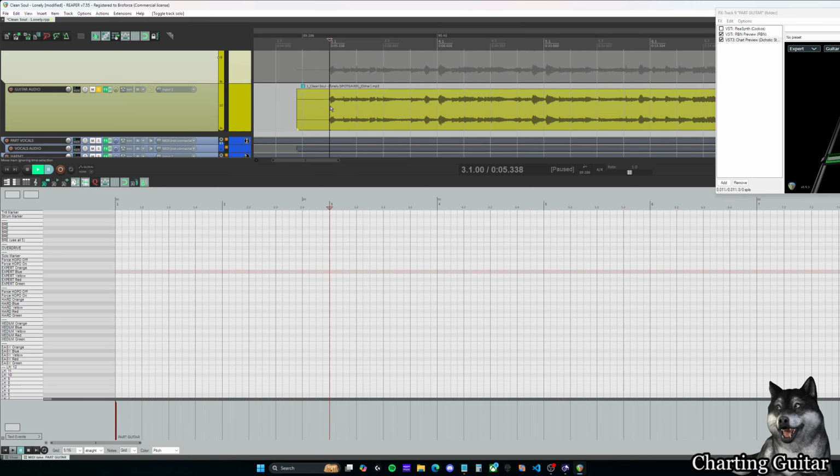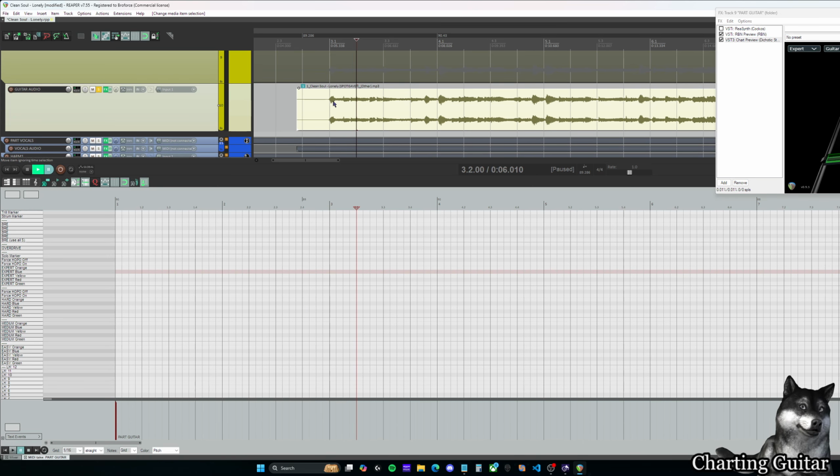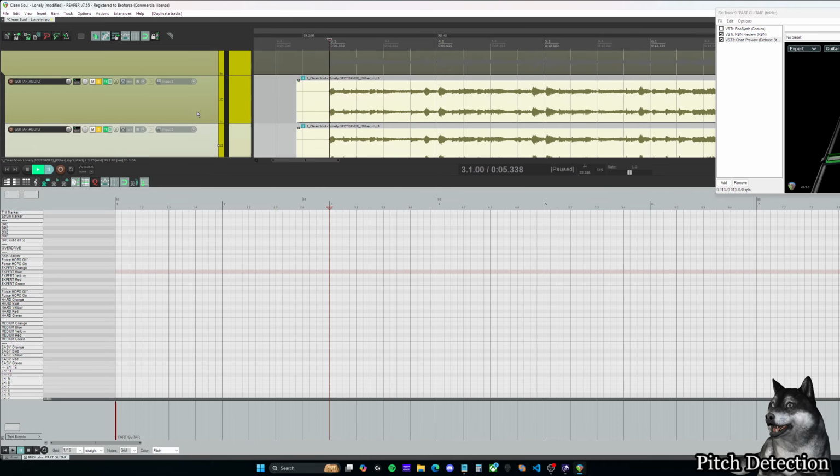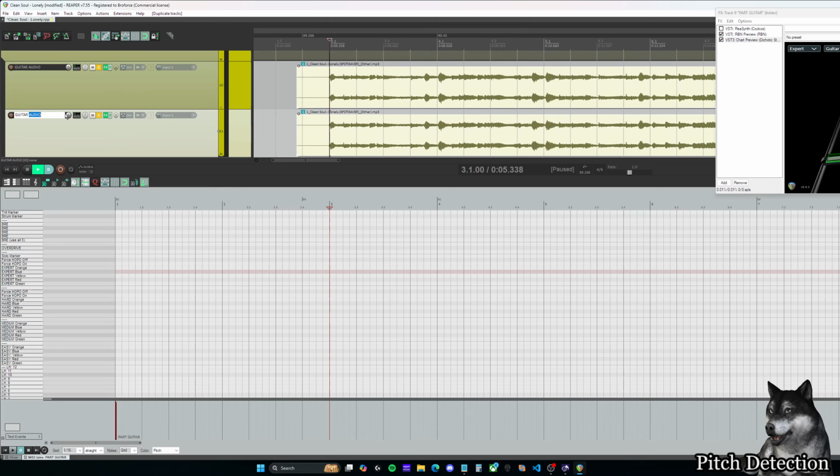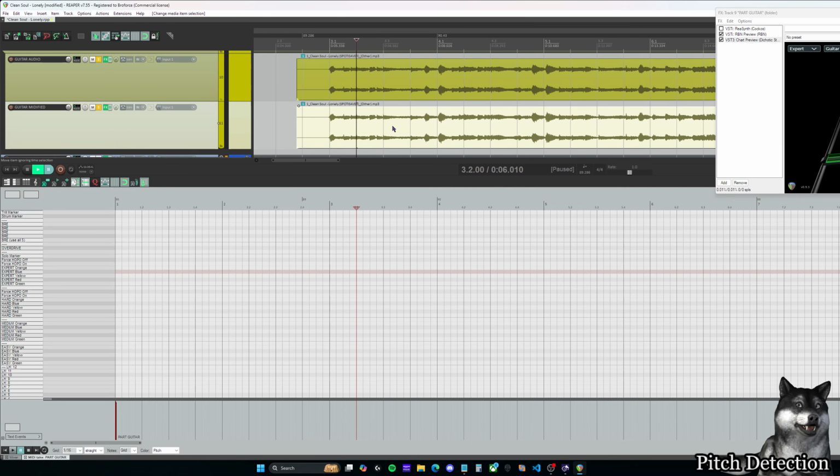But a lot of times what I like to do before I start this is to use some automatic pitch detection to check how high or low the notes are. That kind of helps start this. So what I do is duplicate this track here. Let me show that. Okay, I'll just name this something like guitar MIDI-fied, because we're going to turn this into a MIDI file here, and this is going to be super useful in vocals and bass. But I'll try it on guitar as well to see if we can get some of these automatically pitched.